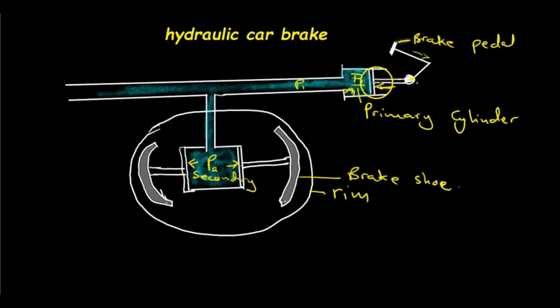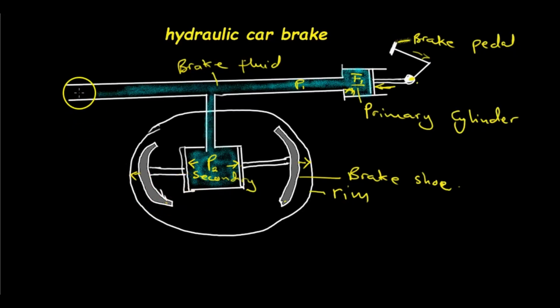So this force acts in the opposite direction and pushes this shaft so that it pushes against this brake shoe. So when you press, the fluid comes, we call it the brake fluid. The fluid will come down here with the same pressure from the primary cylinder, but when it gets here, because of the area being wider, a greater force will be exerted on these two shafts. So this force will be transmitted to the brake shoe, and the brake shoe will press on the rim of the car, and the car would be able to stop. So this is basically how the hydraulic brake system works.